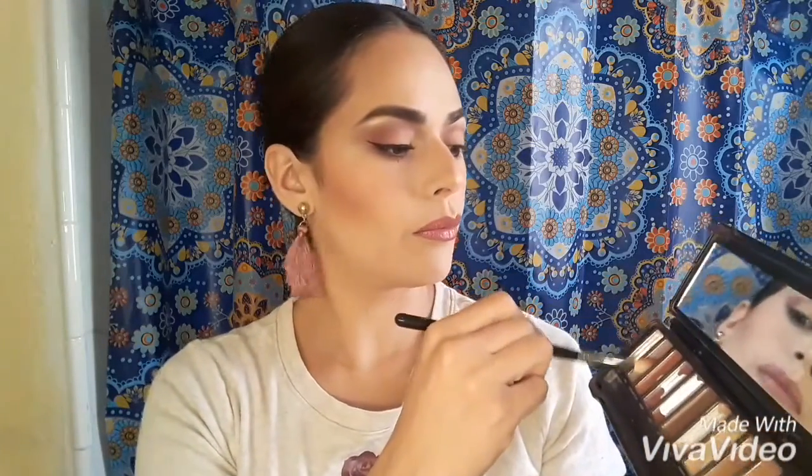After doing that, I'm going to be going in with the Monique eyeliner. I also forgot to go over this part of the eye, so I'm going to quickly go with the light purple right here and put a little bit of eyeliner in this area. Then I'm going to get that burgundy and go connect this — the color we've already placed on the edge — and go all the way around this way.